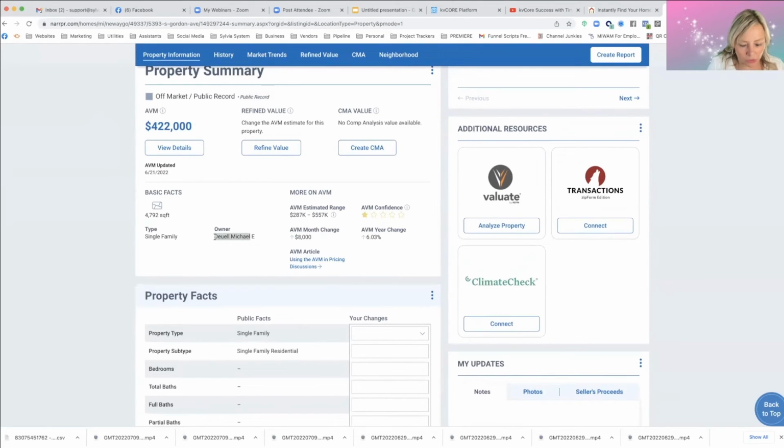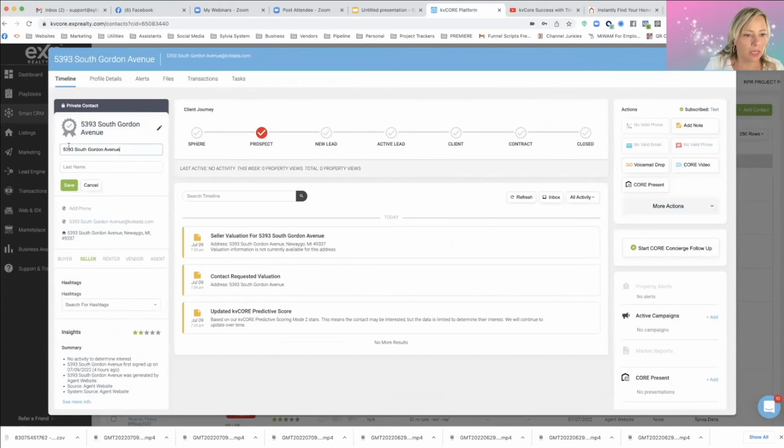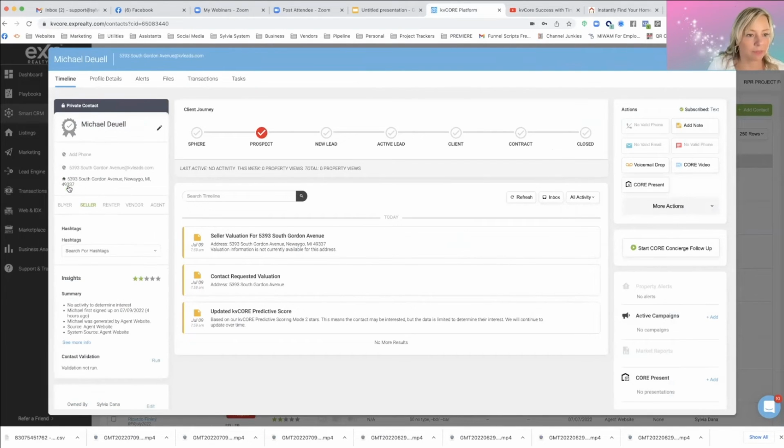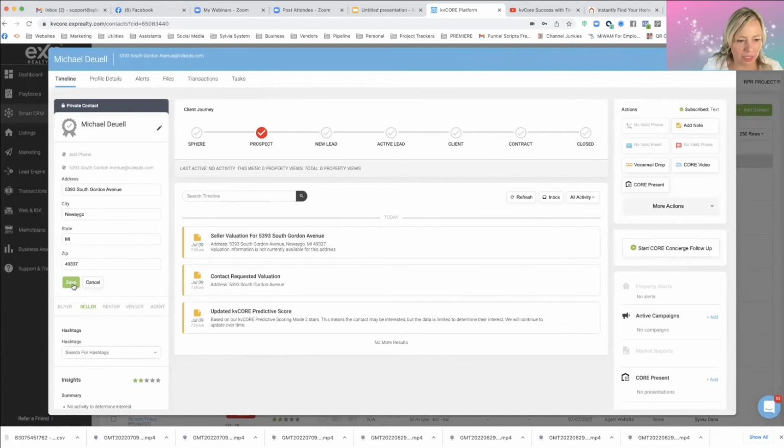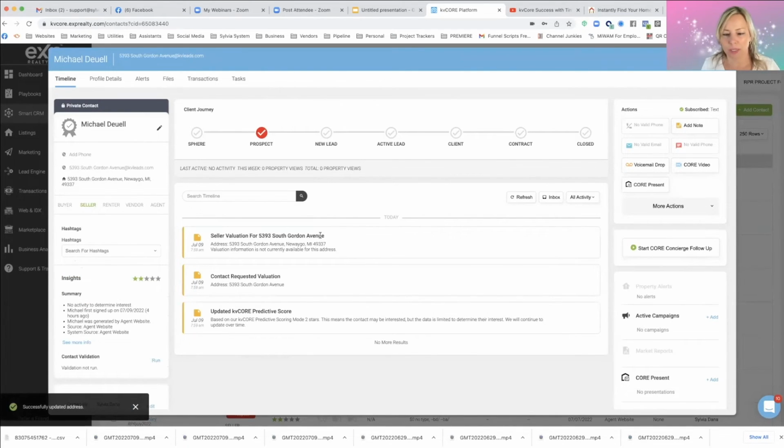So the first thing I can do is take this name and stick his name here. And now I've got his name. Step one. Step two: sometimes the zip code and stuff won't show, so you can just click here to make Google double-check it and then save it, and then it will show you. But that one was working fine that time.